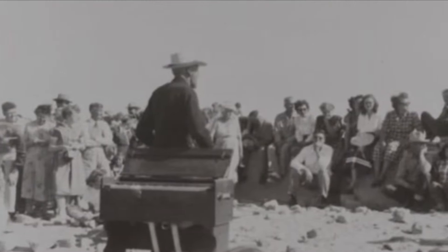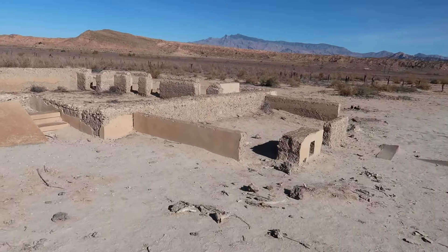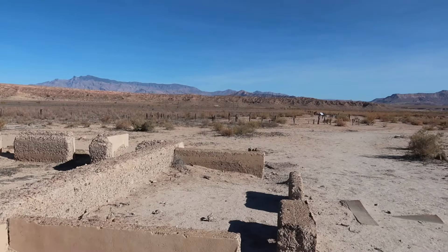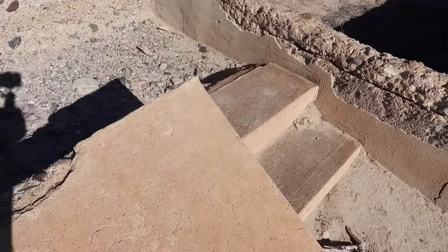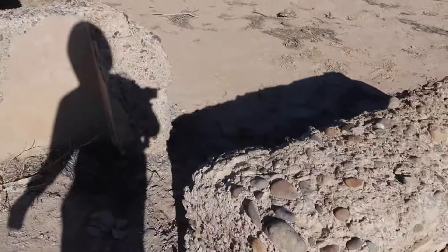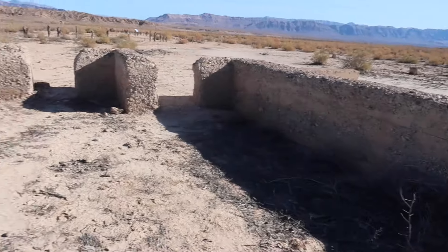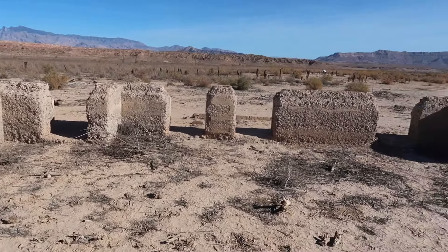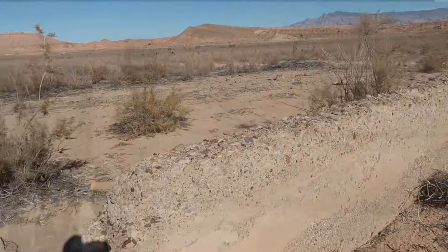The settlers of St. Thomas thought they were in Utah or Arizona territories, as the boundary lines were not well defined. On December 19th, 1870, a boundary survey determined that St. Thomas was actually in Nevada. County tax collectors demanded settlers pay several years of back taxes in gold and silver coin immediately. The settlers had little faith that payments to Nevada would be used responsibly and did not possess the required currency. As payments to Utah and Arizona were made by informal bartering, the townspeople turned to Brigham Young for advice. He allowed them to vote to stay or go. The next day, December 20th, 1870, the majority voted 63 to 2 to abandon St. Thomas. The original settlers departed, but because of the attractiveness of the area, St. Thomas was gradually repopulated over the next decade.